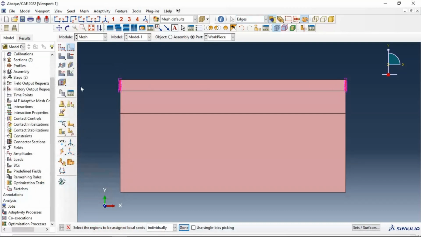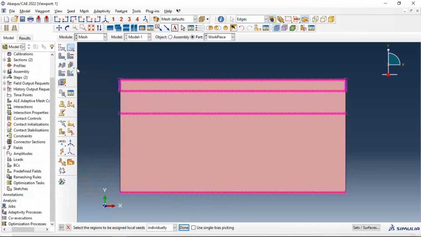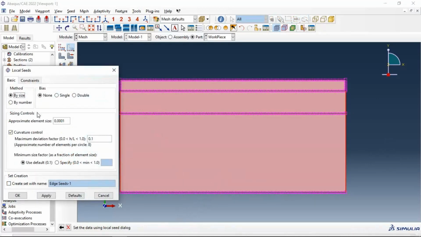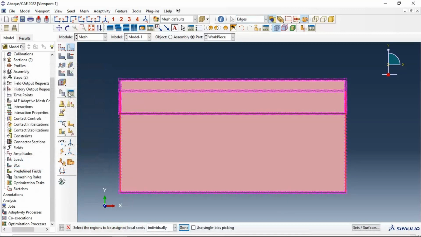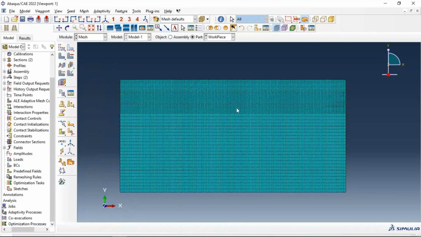Apply. Now let's mesh these edges by number, 25. Apply. Mesh, click yes.